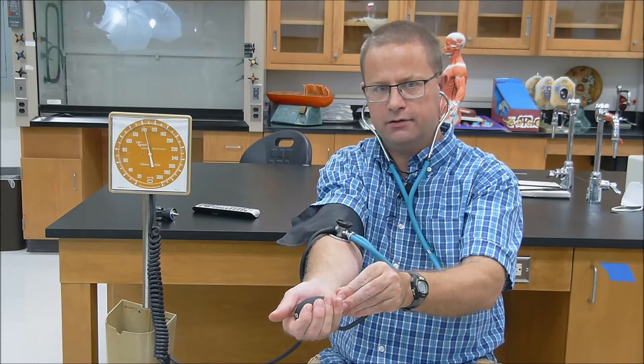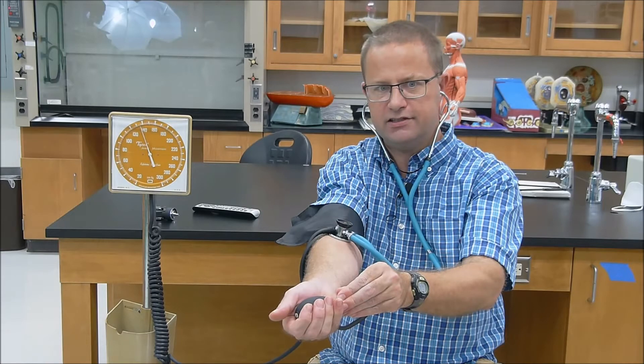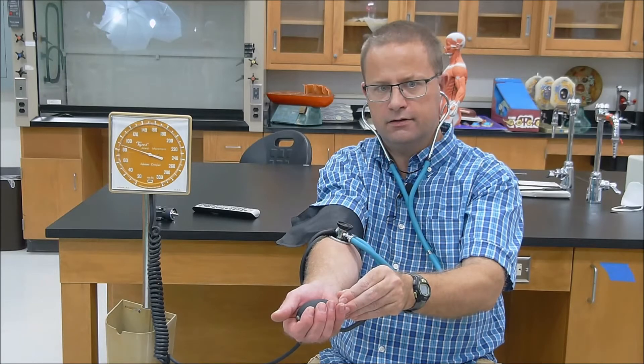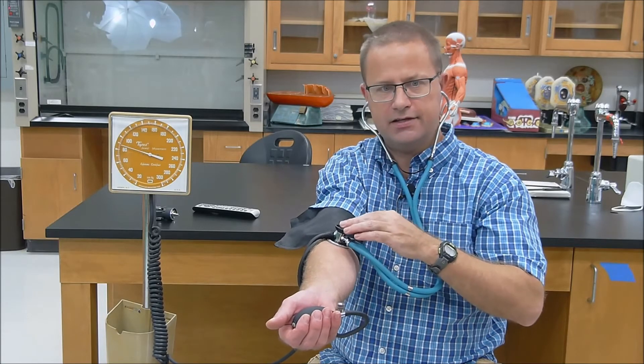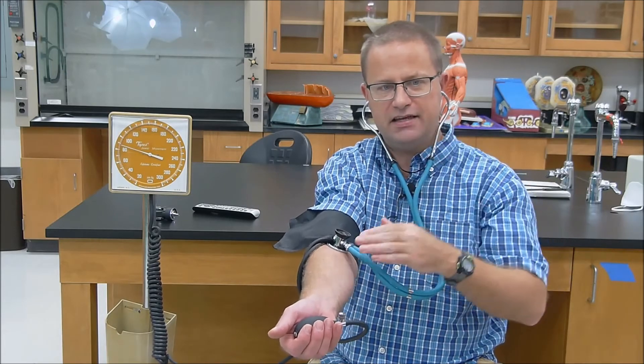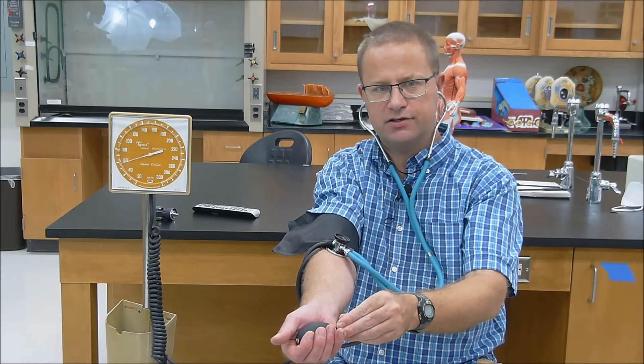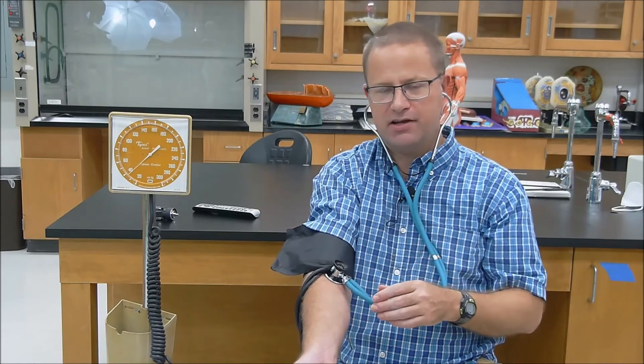I start to hear it now. What you can notice, look at that meter, you might see a little needle knock on there. A needle knock indicates that blood is rushing past there. When we first see that needle knock, it's probably going to be our systolic pressure, and the point at which that goes away becomes our diastolic pressure. It's hard for me to talk and measure all at one time, so I'm going to take my next measurement and just be quiet and try to get a good accurate blood pressure measurement.